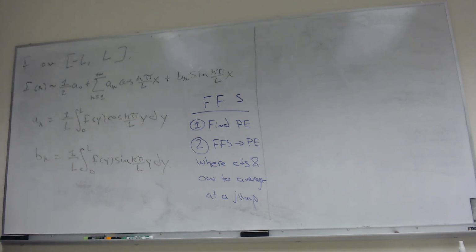Okay, so one sort of hidden assumption here is that the functions we're going to be looking at are going to be bounded from 0 to L. In particular, they're going to be piecewise continuous on 0 to L. So the only type of discontinuity we're going to have is a jump discontinuity. And when I said 0 to L, I also meant minus L to L. All right, so let's look at an example.